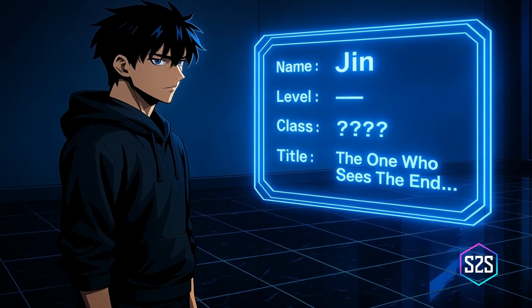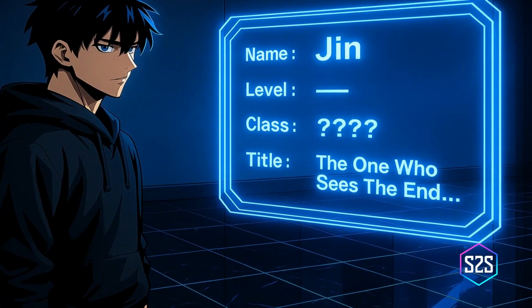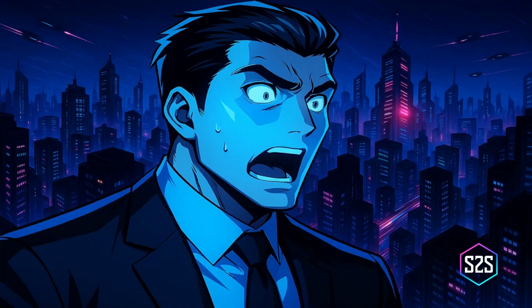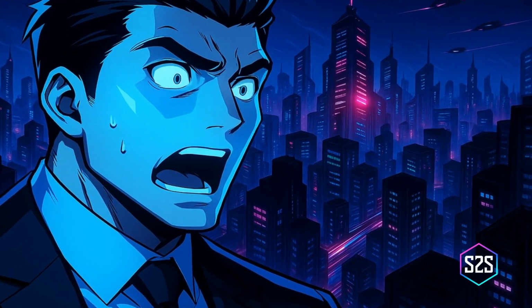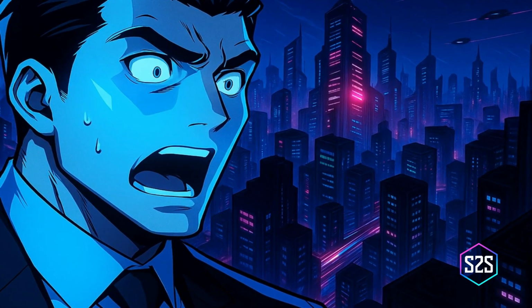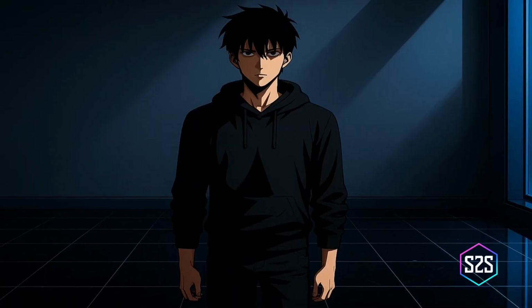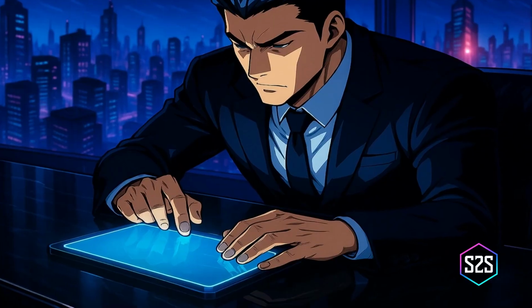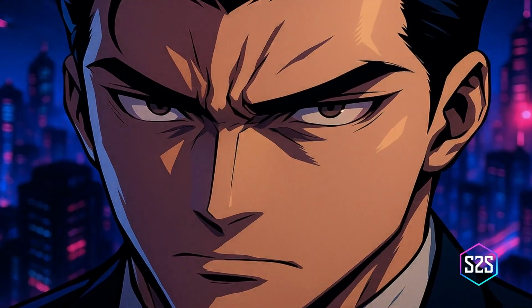A brilliant blue holographic screen materialized from nothing, bathing the room in an ethereal glow. The Guildmaster's arrogant expression dissolved, replaced by pure, unadulterated shock. This entire 3-minute cinematic was created with AI-generated images. But how do you get perfect character consistency, coherent backgrounds, and dramatic shots that actually follow a script? I'm about to show you the exact workflow.